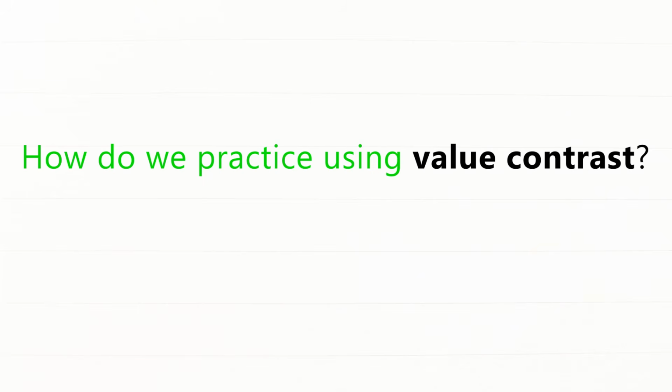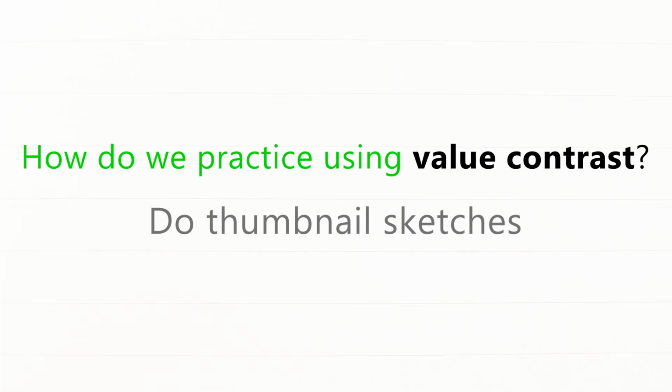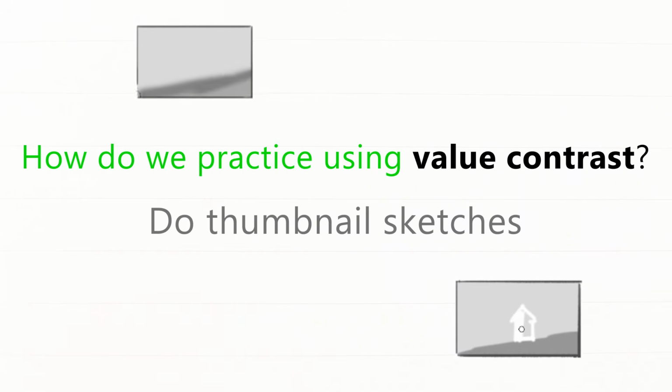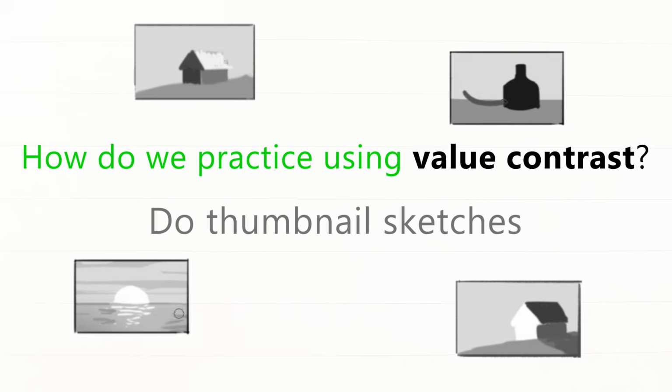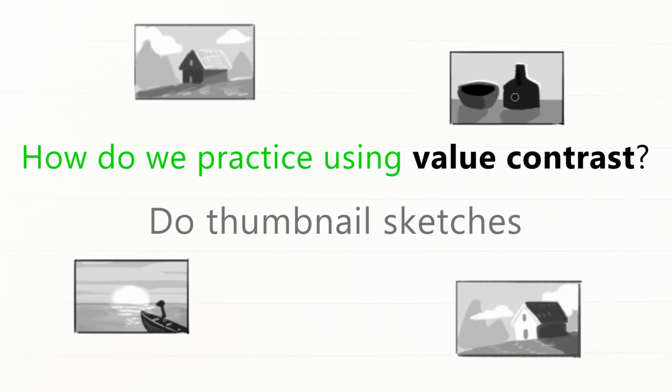Another method of practice is to do thumbnail sketches. Thumbnail sketching is in and of itself quite a broad topic, but in essence, you make small sketches where you define light areas, dark areas, and midtones before you move on to a larger piece. And by making these miniature versions of the actual piece, you'll get a good sense of where to put which values, and that in turn will make things easier later on. It's also a good opportunity to just play around with lighting and see what works best.